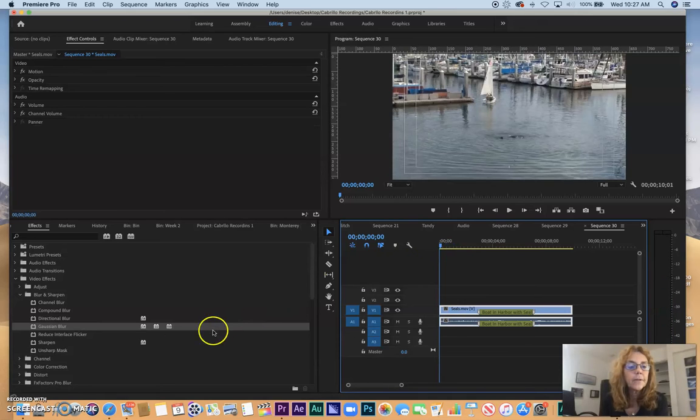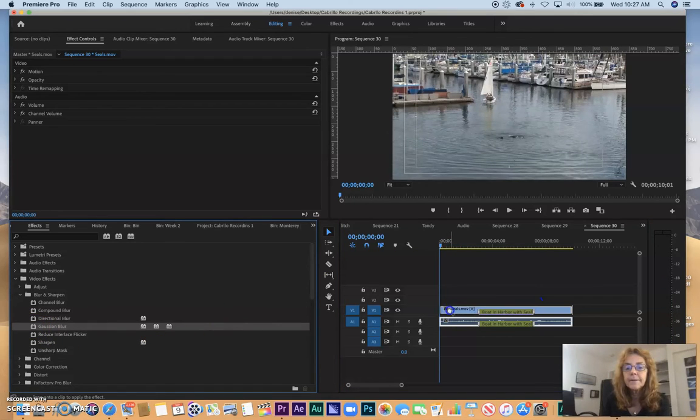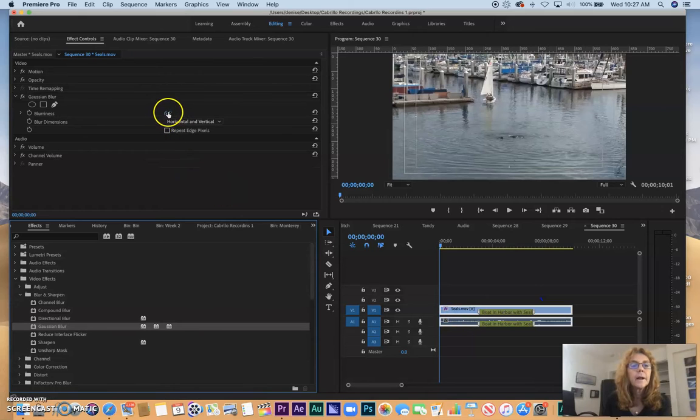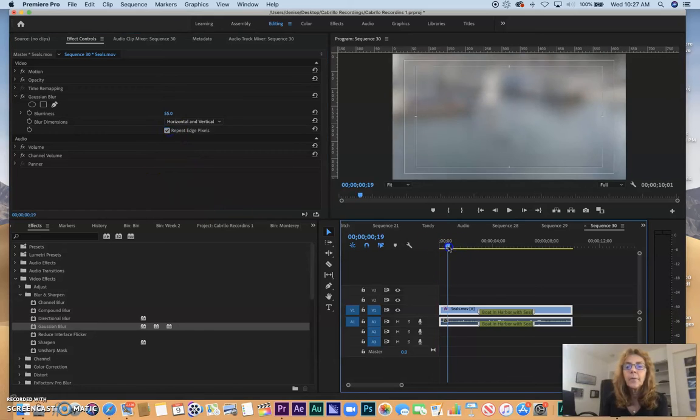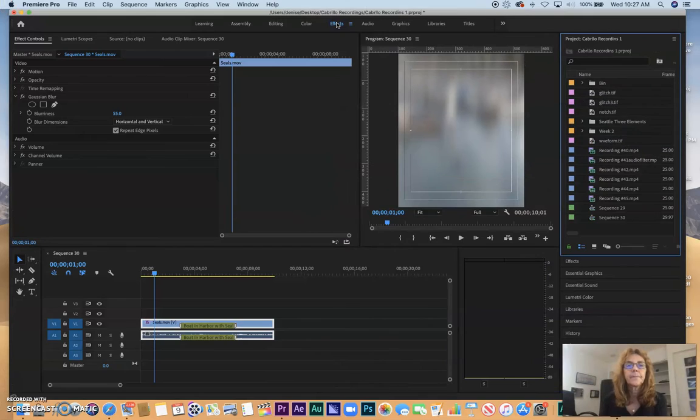Now, the other way to do that is to keyframe that. So let's add the blur again to the clip and turn it up. But I don't want the blur over the whole thing. In fact, I'm going to click on Repeat Edges too. So what I want to do is keyframe that. One thing is I don't get to see all of my keyframe menu. So if I change my configuration, kind of like what we did with audio, I'm going to click on Effects.